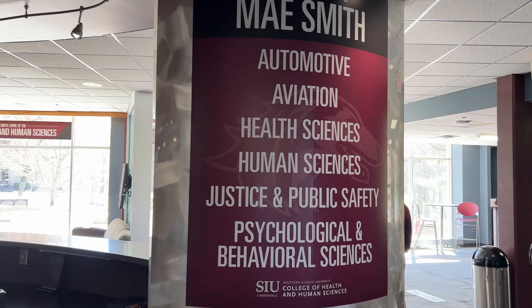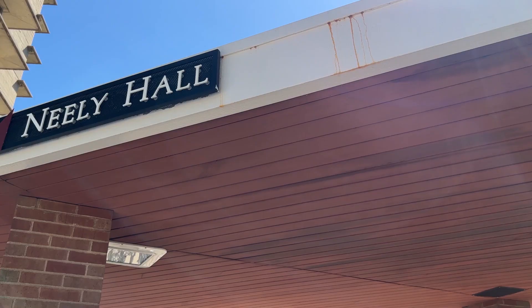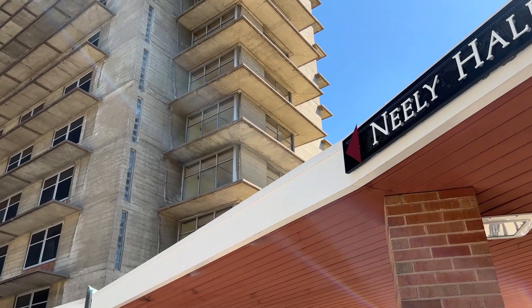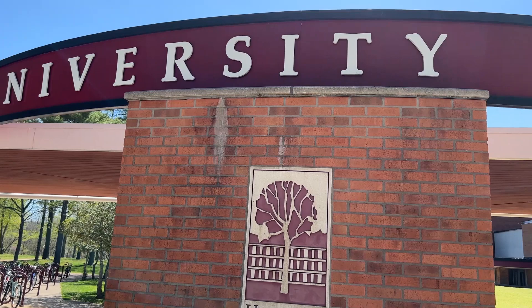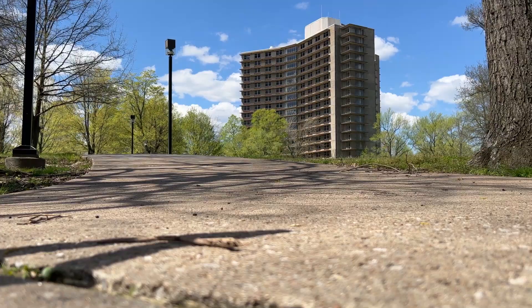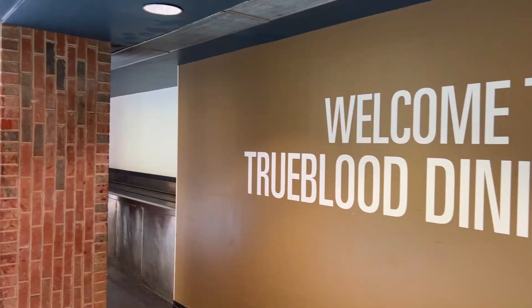Housing is now built on an LLC, or living learning community model, where students in the same college or with the same interest live in the same area. Neely Hall was the first tower to be built in 1965 — that was stage one of the University Park project, which also included Allen, Boomer, Wright, and Trueblood Halls. Maysmith and Schneider Halls were finished just a few years after Neely in 1968. Each tower can house up to 816 students. Surrounding the towers are Grinnell Hall and Trueblood Commons, two areas that have also seen significant changes.